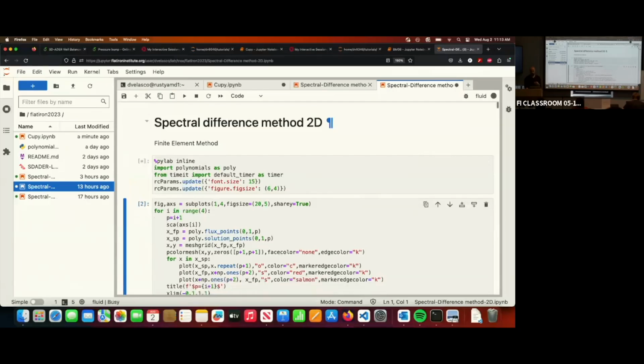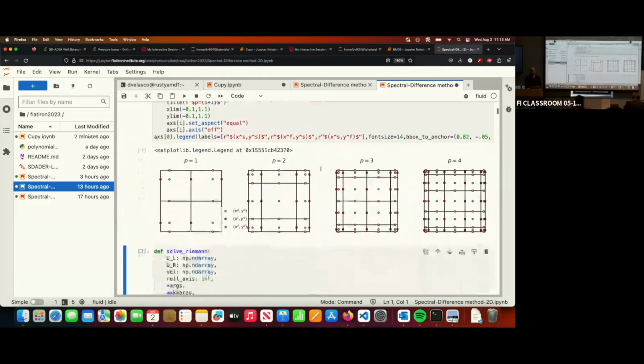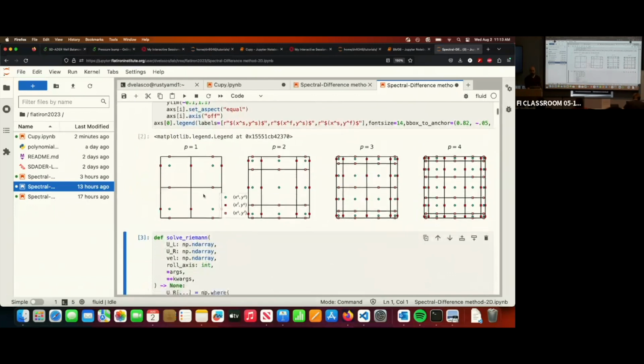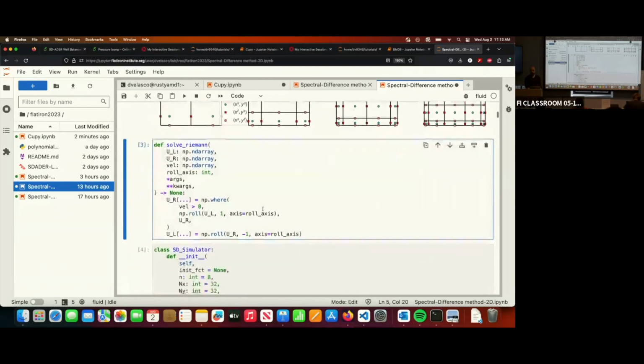You can go to this notebook, and here I show you the geometry of the problem in 2D, where these are the solution points, the flux points now in X and in Y, and these are the control volume averages that we are updating. And again, we use the same Riemann solver between these elements.